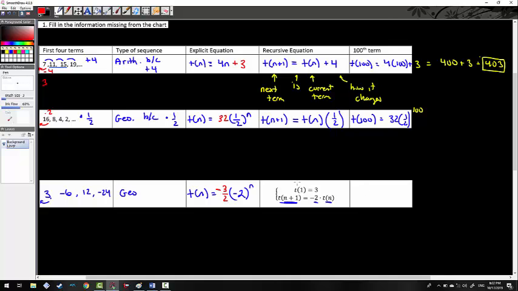-3/2. And now I can use this information to find the 100th term, which is going to be t of 100 is equal to -3/2 times -2. And again, I'm going to change colors just because I'm moving to the black part of the screen. The dark blue doesn't show up as well. To the 100th power. In a calculator, this would actually be insane. So you can just leave it as what it looks like.